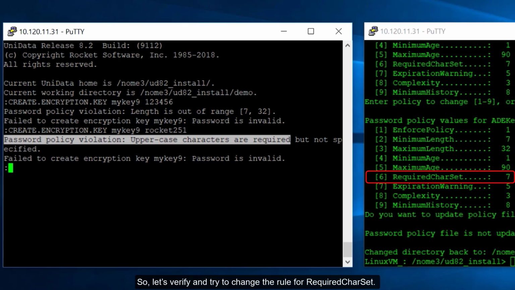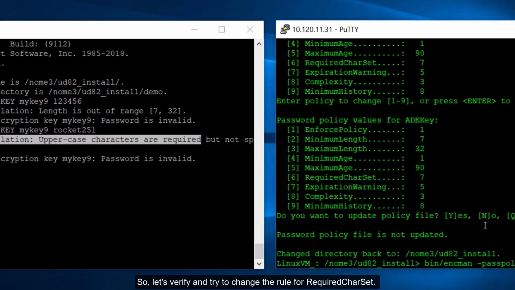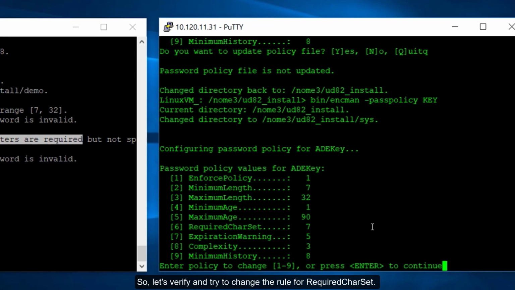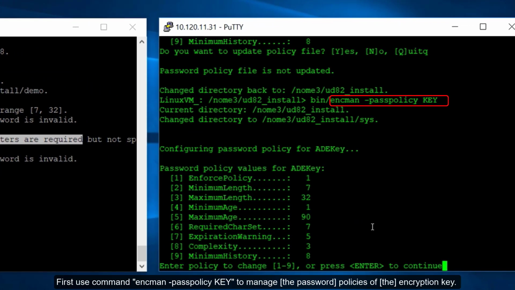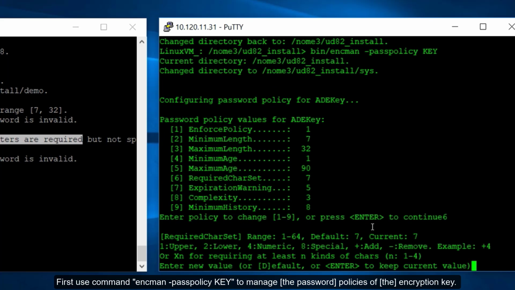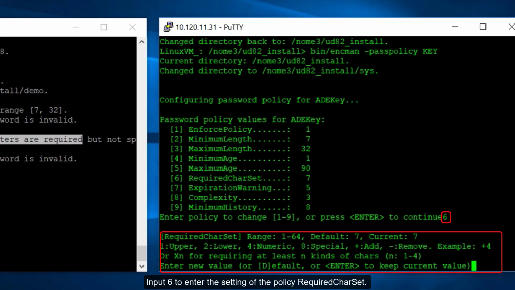So let's verify and try to change the rule for required char set. First, use command ecommand pass policy key to manage policy of encryption key. Input 6 to enter the setting of the policy required char set.